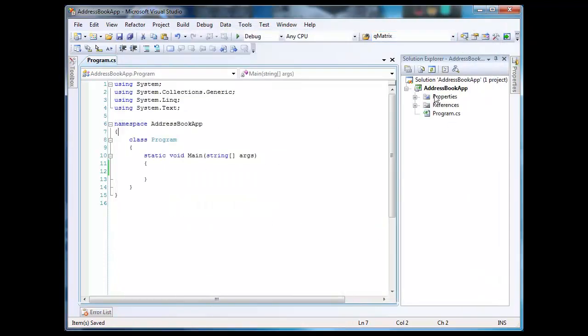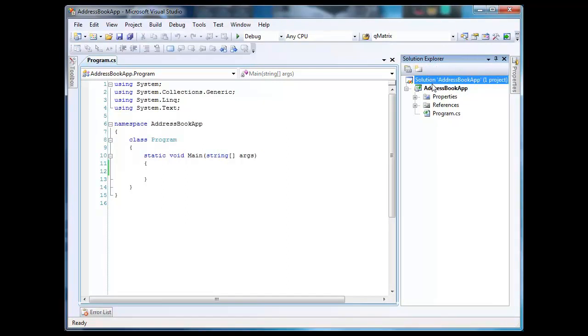So let me minimize this. Now, in order to create another layer, a business layer or model, first of all, as you see here, and I believe most of you have already guessed it, this void main function, or this part of the class, is our user interface, because whatever happens here, we can modularize and say that the user interface is going to happen here, since the void main is there.